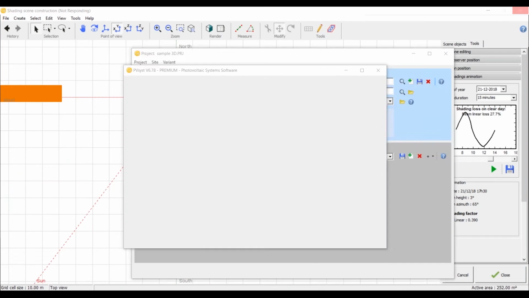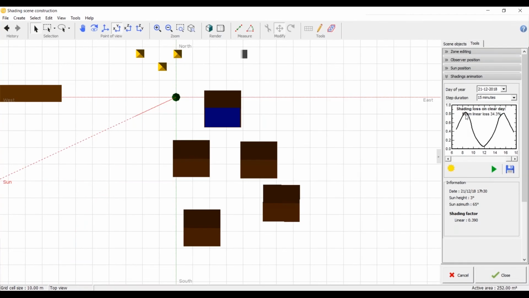Right. You can see the shading is quite a lot in the morning, and then it drops down till noon, and then again it increases after mid-noon. You can ask me why, since you have houses on both sides, the shading is way too high in the morning, then it dies down towards noon, and then it increases, because the sun moves in a three-dimensional axis, right? It also moves from east to west. While doing that, it also increases in height, right?